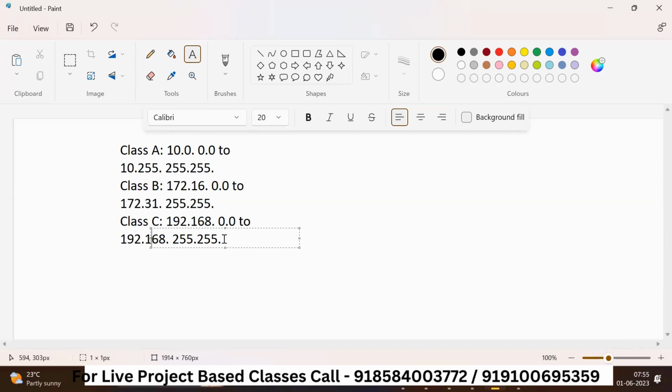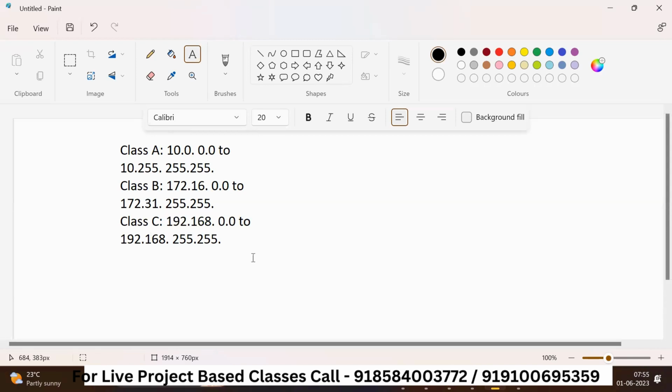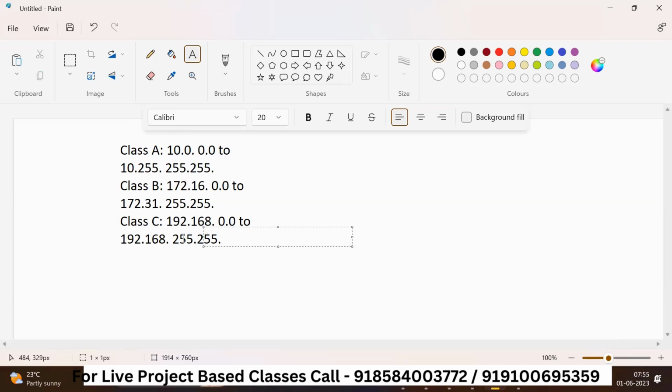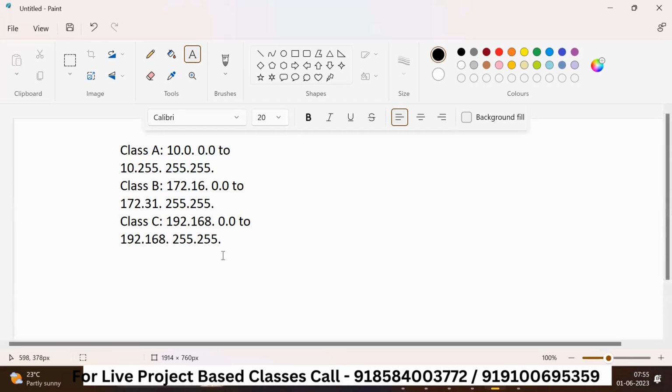We are only changing the last two octets. So these two are network and these two are for hosts. How many hosts you get totally depends on this. So 8 bits here and 8 bits here; these 8 bits will only change.